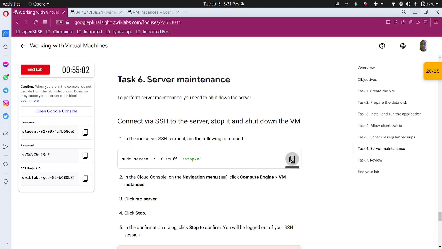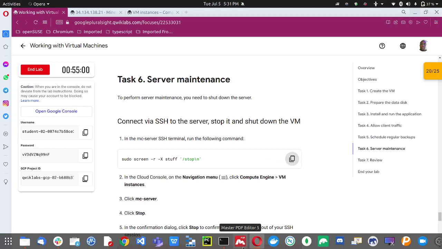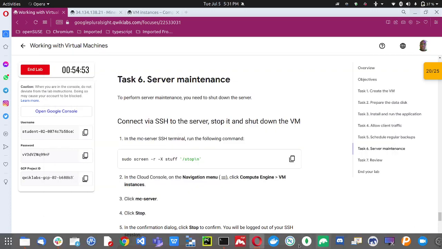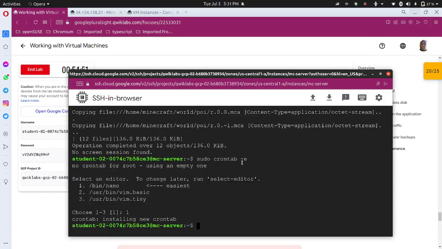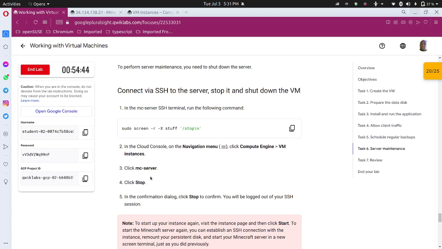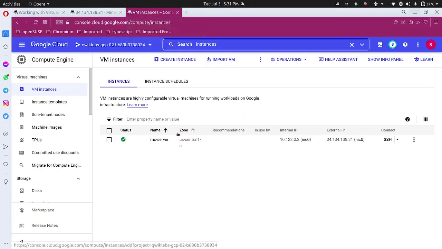So we do server maintenance, we're still in there. Let's run this command to stop. Okay, I keep bringing this one up. If you have an issue while you're trying to run this, don't be alarmed, simply take your time and walk through the steps. I know we did some previous steps, but somehow it got deleted. So we go here and stop this server.